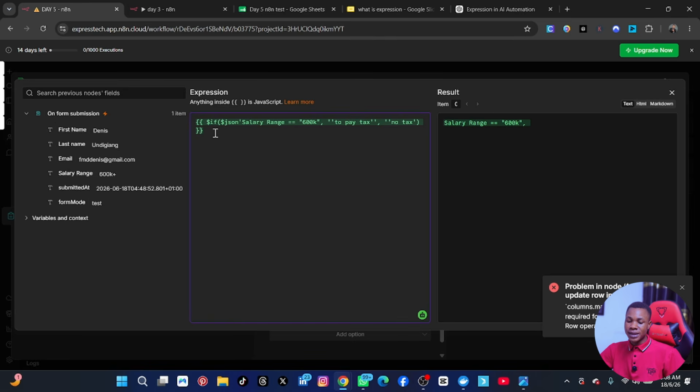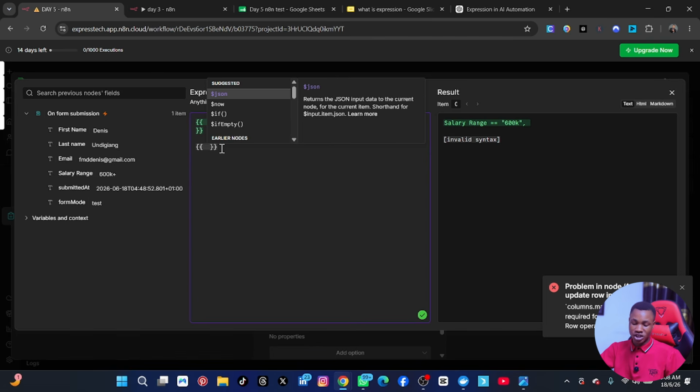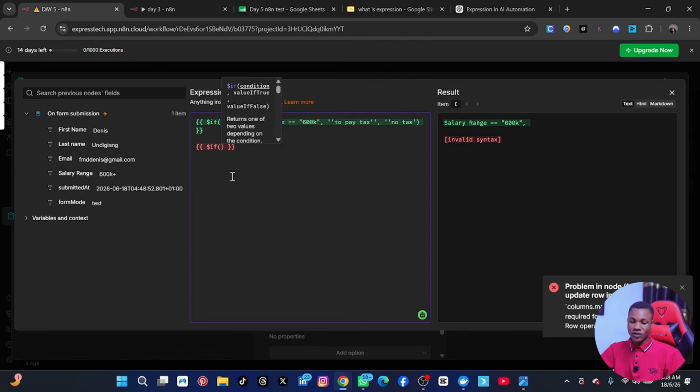So what did I do? Let me show you what I actually did. I click, I bring in this by clicking on the shift and double clicking it, and then I choose this if like this. And then of course you can see here, and then I pick the salary range and put it inside, and then you can see that this thing here comes up. So I delete it, and then I come to the end and put in this.